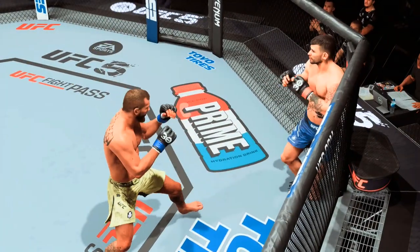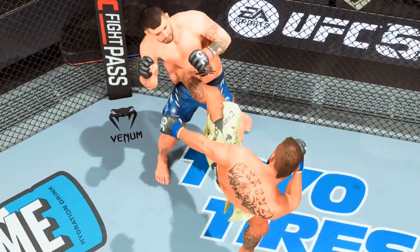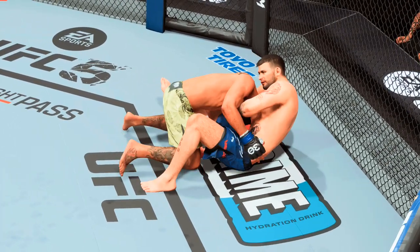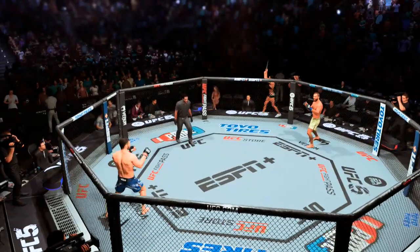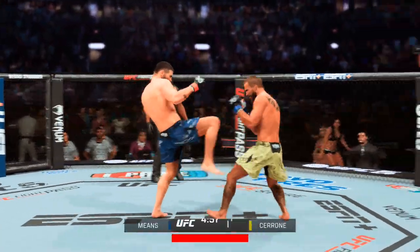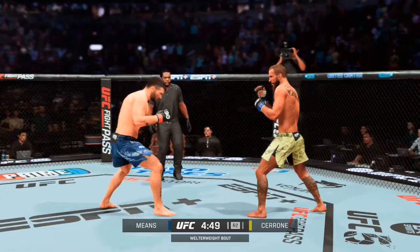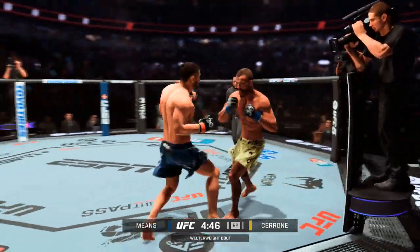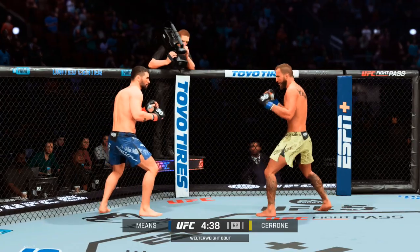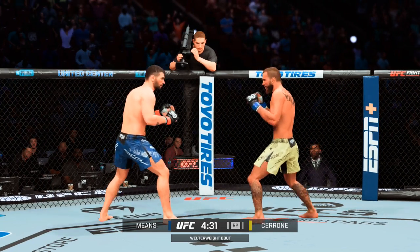We check out the action from that previous round. What a display of striking — high level, you'd think you were watching a K1 kickboxing match rather than the UFC. Both displayed great technical striking skills. The round had a little bit of everything and nearly a finish via submission. When you're on the ground with him, you're in danger — constantly under attack, no place to rest. He came very close to getting that finish but wasn't able to get that little extra squeeze. Continue to put yourself in those positions to get the job done.